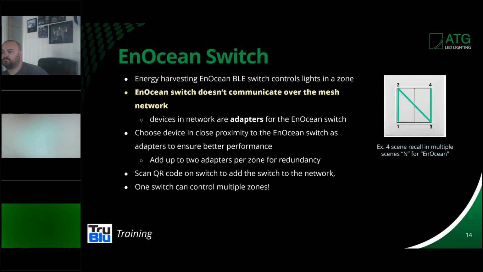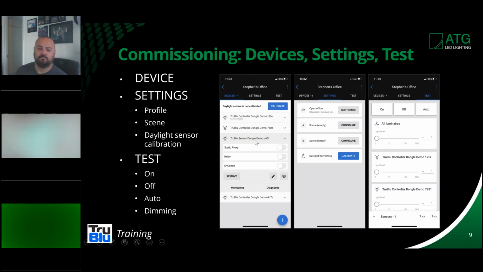Now, if you're using an InOcean switch, remember I showed you a few slides back right here where it says InOcean. So if there is going to be an InOcean switch in the room, it is important that you tell one fixture, preferably the one closest to the InOcean switch, that you click this button and turn it on, because InOcean does not speak Bluetooth mesh. It only speaks simple Bluetooth. So you have to tell one fixture to listen to the InOcean switch, and then that fixture will then propagate the signal to do what the switch is telling it to do.